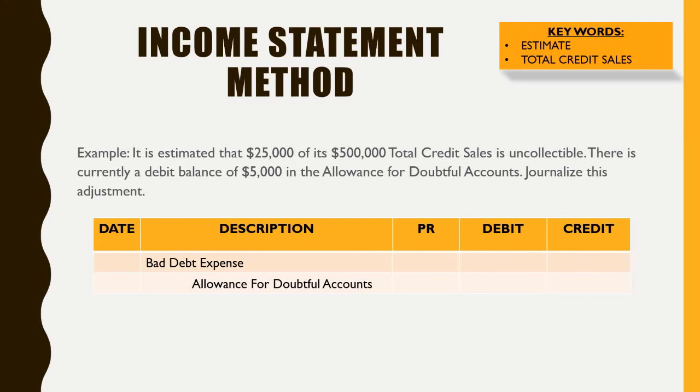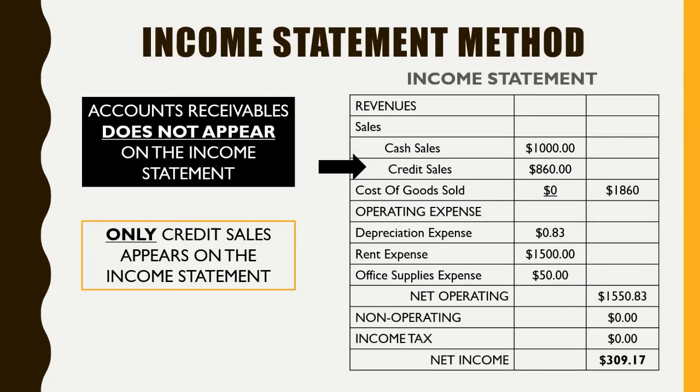The only difference here is how do you determine which method to use? Well, when we talk about the income statement method, this is what the income statement looks like. On there, you're going to have a list of all of your sales, whether it's cash sales or credit sales, and your cost of goods sold. So basically all your revenues and all your expenses listed out. Is there anywhere on here that says accounts receivable? No. Your assumption is your credit sales is going to be your accounts receivable, but on the income statement, your accounts receivable does not appear. You only see total credit sales.